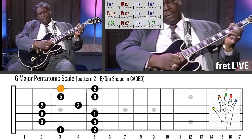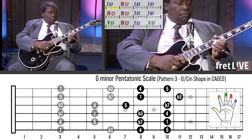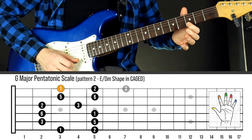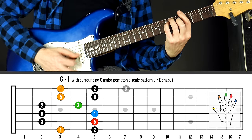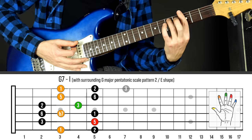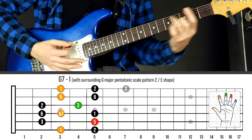So as you're going to see with BB style, the notes you're bending to, you have to think about what those notes are because he's always targeting notes with his bends, right? So this opening lick, right there, that's on the 1 chord, G. So we're right in this G major pentatonic. So if we think about a G7 shape right here, this is often called the E shape, right? Because here's an E.